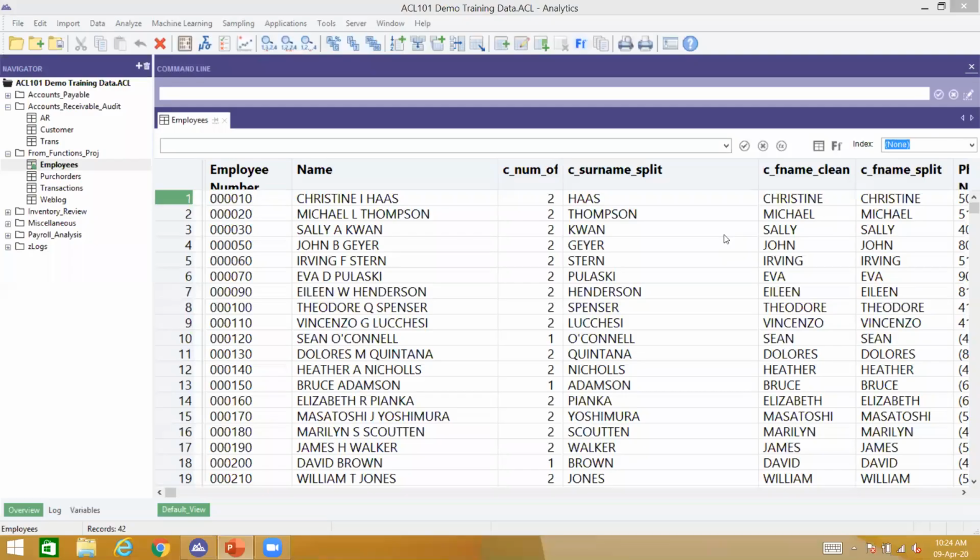Now, always remember, whenever you do something in ACL, what the logical reason was for doing something. Too many people take one example and they try and copy it blindly, letter for letter, number for number, into another field, into another data set. It doesn't work. You've got to understand the concept, the logic, the principle. All right, so it turns out I now have Bruce Adamson's surname because that was segment 2. He has only 1 space in his name, so when I split, I should rather take segment 2, not segment 3.